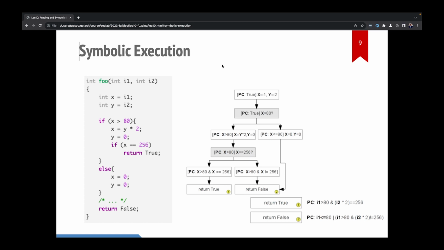We're going to assign x the new updated value, basically 2 times y, and we're going to update the value of y, simply assigning 0 to y. And then we're going to evaluate one more time because we're about to take the branch, right? In this case, x should be equal to 256 so that we can take the if branch inside.